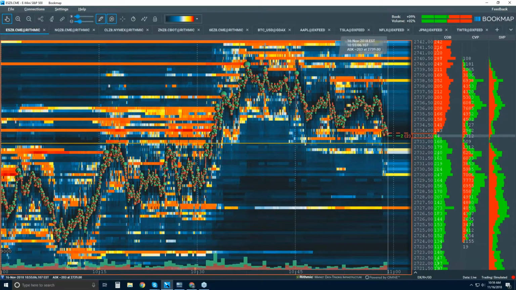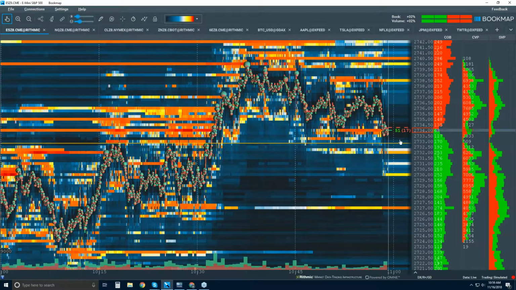Okay. Now, this is going to be just clear as day for a lot of traders. They're going to be looking at this low volume node and probably looking to get long here on a pullback, right? Now, we'll see what unfolds here, but what if the sellers can come down here, go back and forth for a little bit, but then the sellers can go down below with a lot of size here?